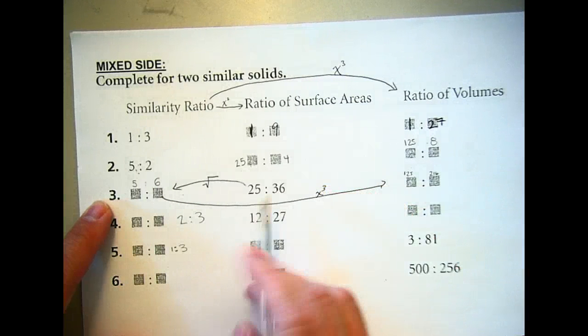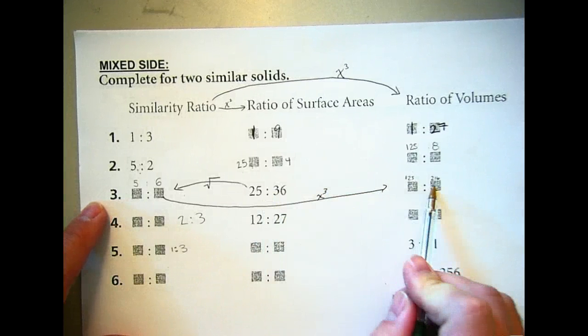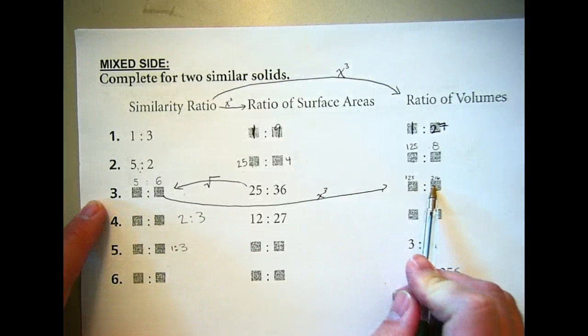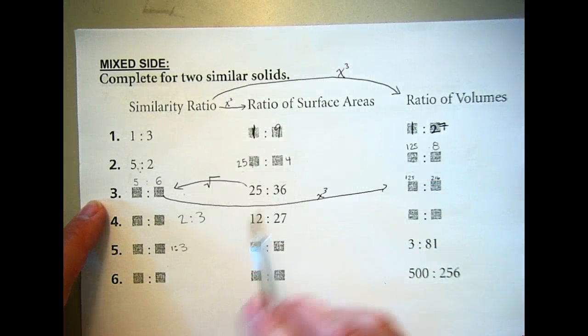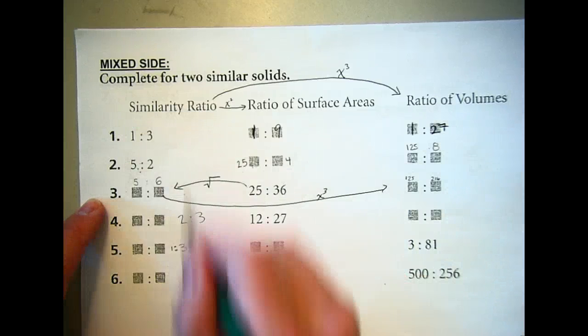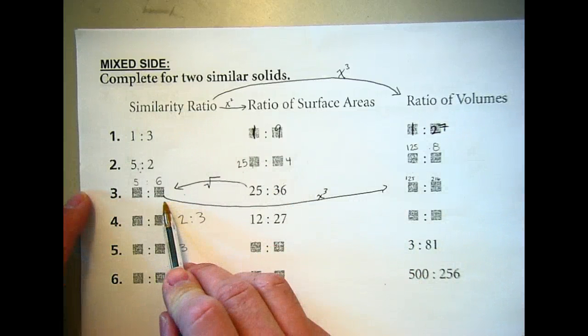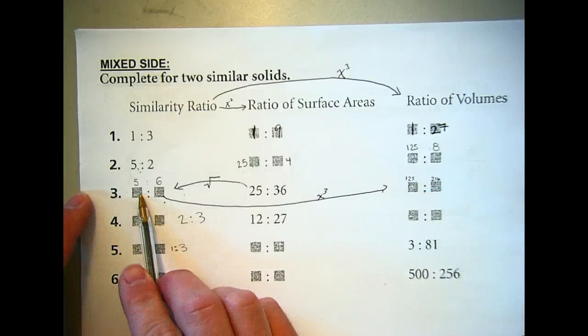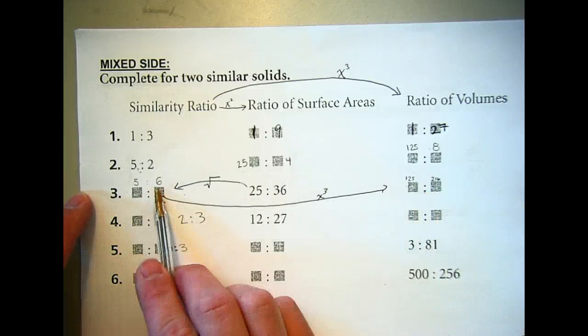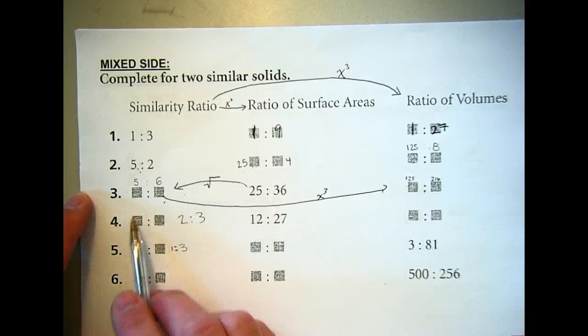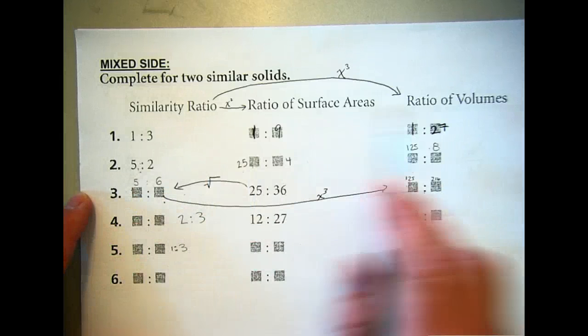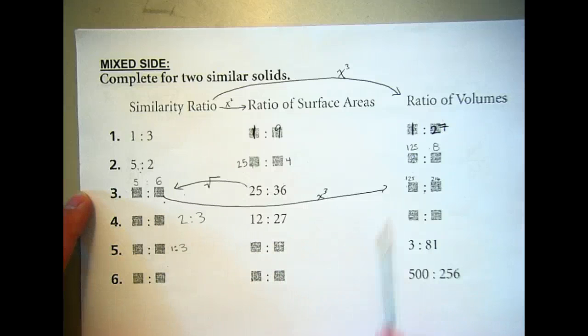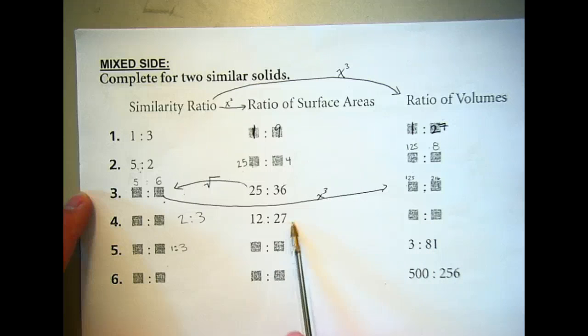And then to go from here to here, we have to cube it. Now, we cannot go straight from here to here, right? You can't do that. You actually have to go home. This is your home. You have to go home first and then go back. Okay? So, 5 cubed, good. 6 cubed. So we always have to go back to our home base before we go to volume. You can't start here and just jump to here by squaring that. You've got to square this. So take the root of this.